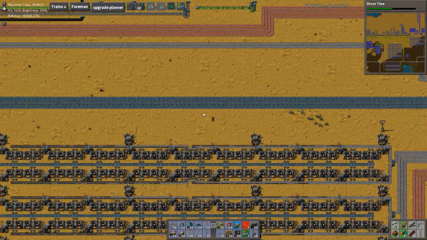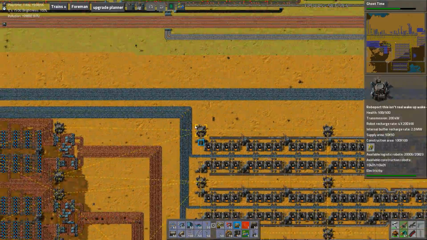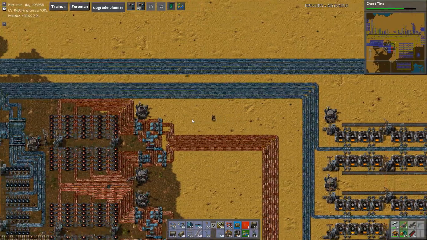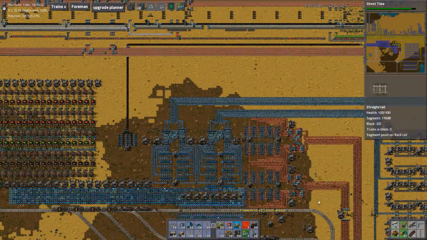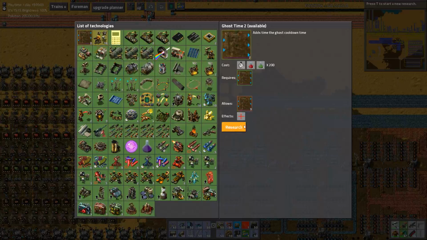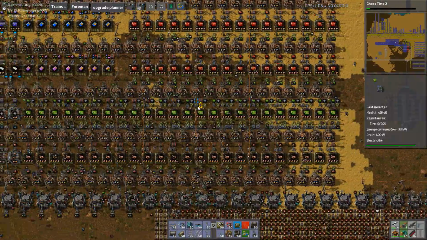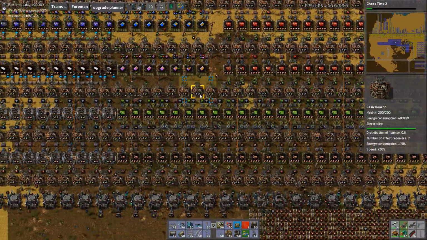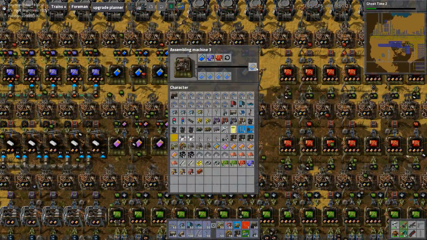Let's see if we can get all the stuff necessary to make bot-based rockets. I'm going to launch some rockets. I do like the way that this factory looks. Starting to finally see some FPS dips. Also have this ghost time research. These robots are crazy. All right, so the reason why, where was it? In here. One of these things wasn't being made.